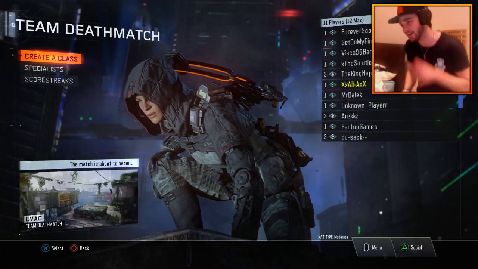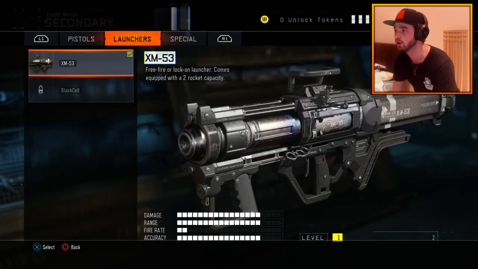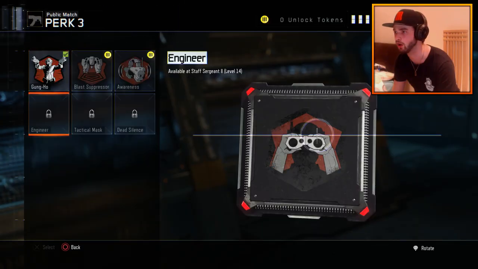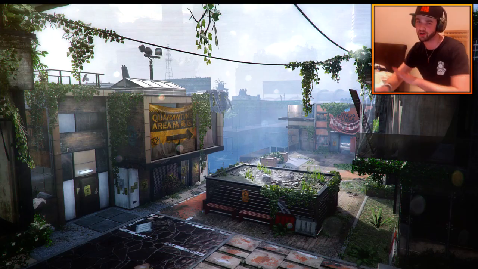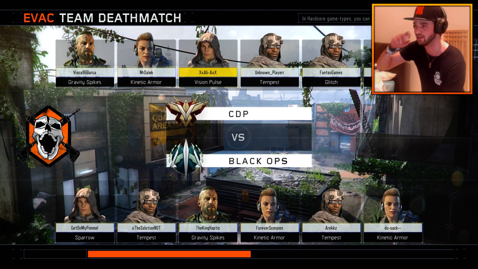It's Evac, it's TDM. I didn't even make my class properly. Okay, boys, no, no, no. Okay, hold on. As long as I've got blast suppressor. Oh, I can't even go for that. Okay, whatever. No need to panic quite as much as I thought. It's fine. I forgot I don't have everything unlocked, so I can't just go crazy and use the class I'm used to playing with in the builds that I've been playing on, like Gamescom and E3.